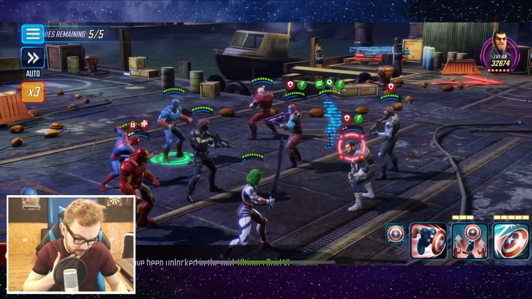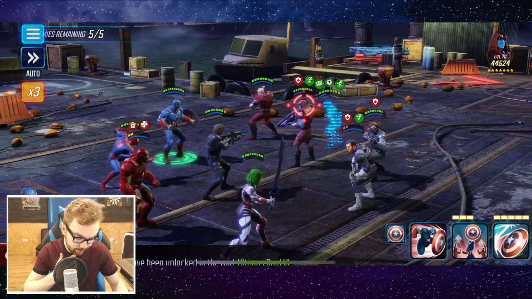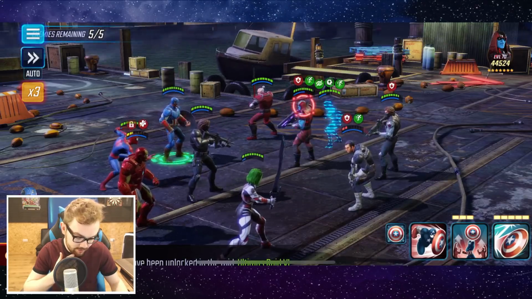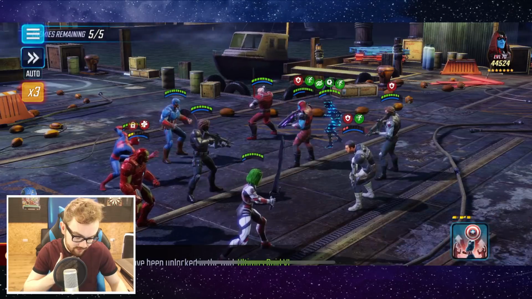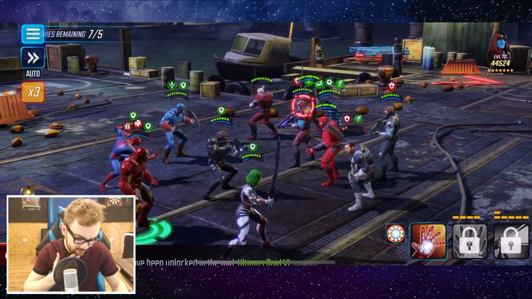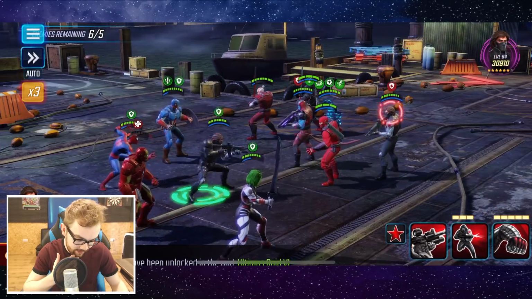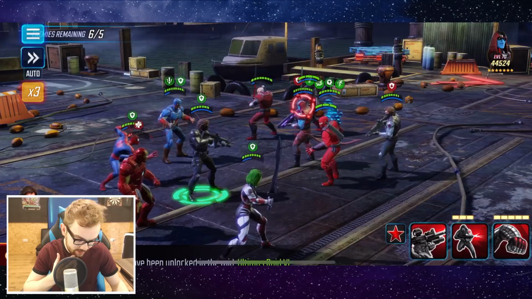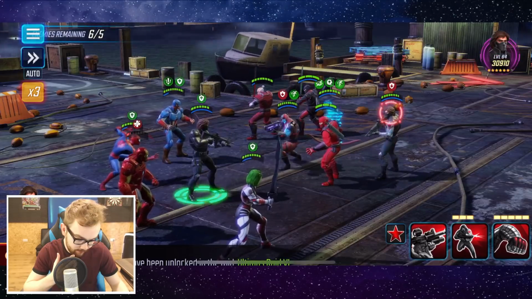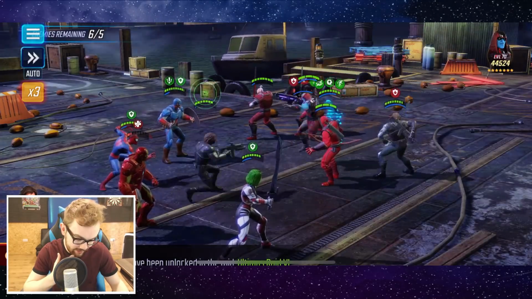However, because there's only single target coming in from the Korath and Winter Soldier, and there's also going to be single target from the Hand minions, I would usually throw Captain America's shield, but in this circumstance, I'm going to make the decision to taunt on Captain America, and we are going to use the single target here just to get that Punisher down. And now let's throw the ultimate. Do you want to go for Korath? I think Korath's a higher chance of a kill there.